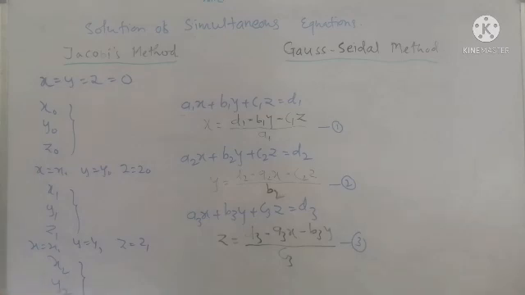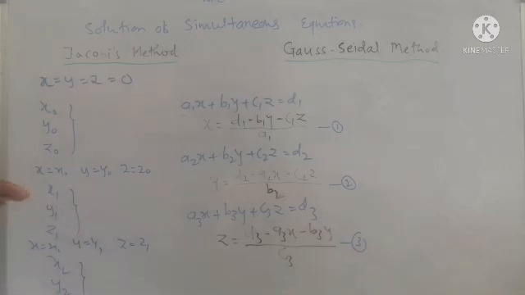If they are the roots, then we stop the process, otherwise we continue. Actually, the process will be stopped when the successive sets of roots are equal. Generally, as you can understand here, in the first iteration we find the values x0, y0, z0. In the successive, that means second iteration, we find x1, y1, z1. If x0 is equal to x1, y0 is equal to y1, z0 is equal to z1, that means all three values are equal to their corresponding successive values, then we stop the process. If one of them is not equal, then we continue for the next iteration.